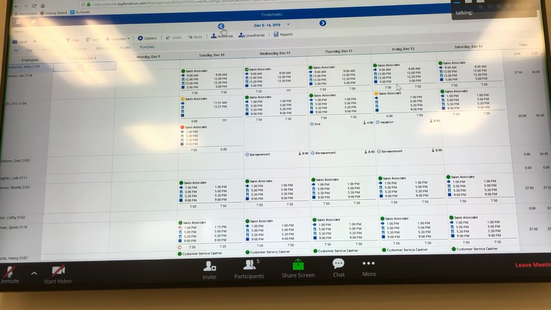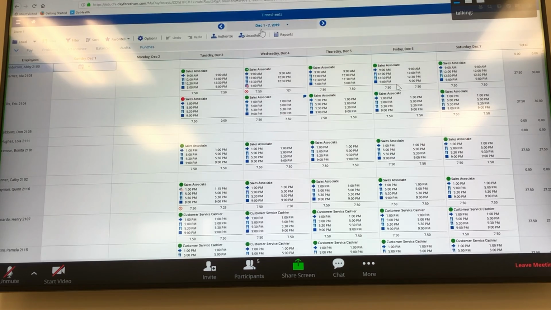All right, so I'm going to go back 1 week, and I'm going to start on the week of December 7th. So again, the names on the left, days of the week are on the top. Each individual cell represents the employee's schedule on the left-hand side, and on the right-hand side, it represents their actual punches. Now, unlike in schedules, when I put my mouse over their name, I'm not going to see their work assignments. That's only the schedules. But again, here are my employees' punches that I need to fix.